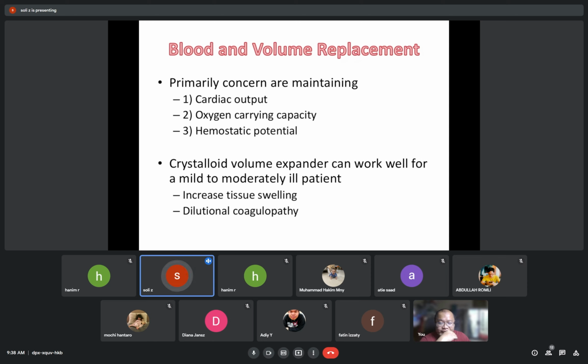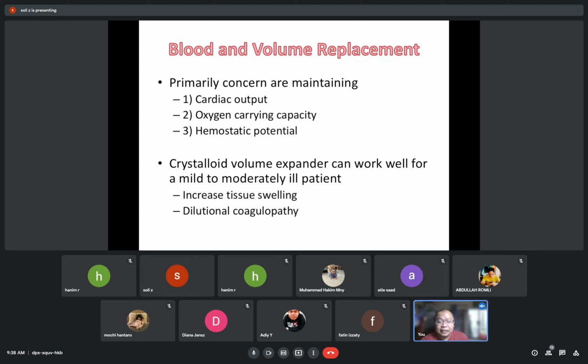When you give just water, it will become dilutional. It just has volume, but the content is very dilute, there is no solid. So at the end of the day, you still have to give, if you give Milo, there's a lot of solid. You said Milo earlier. What is the keyword here? Dilutional coagulopathy. Okay, the keyword here is dilutional coagulopathy.